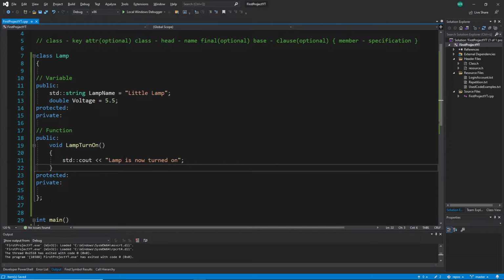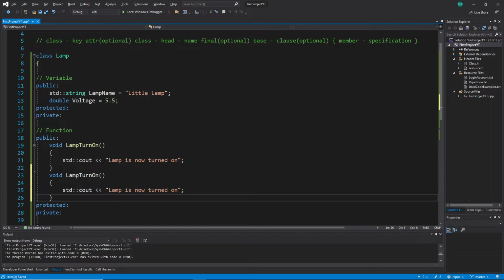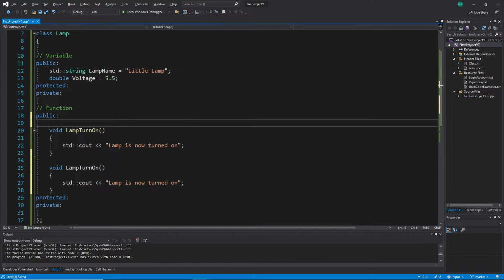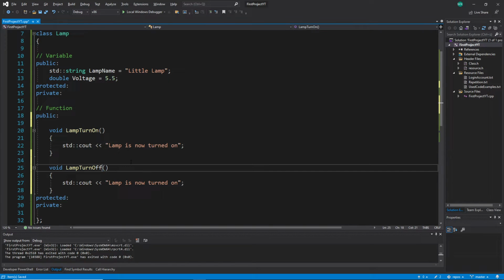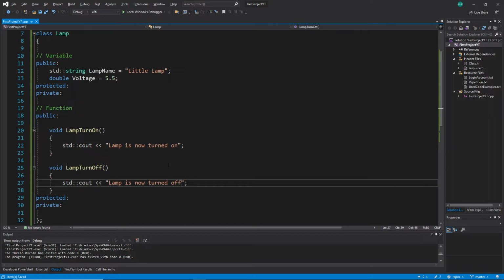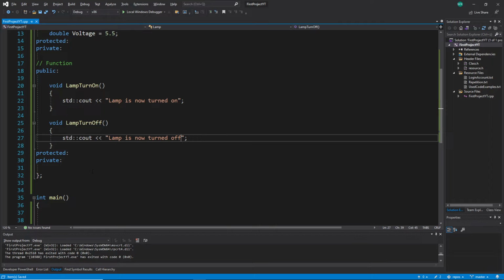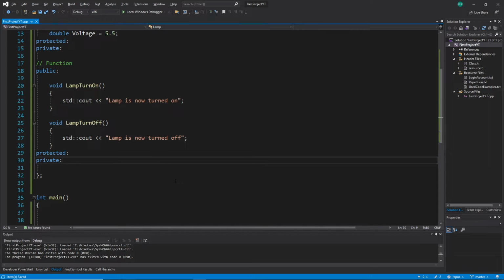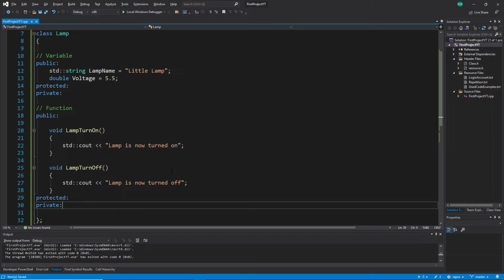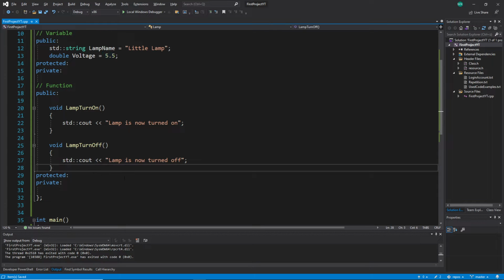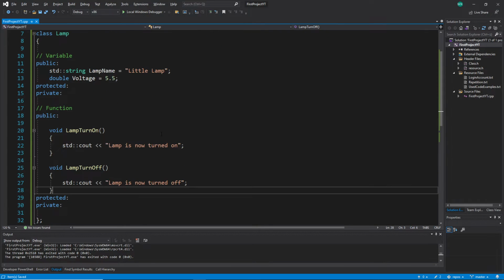And let's do this with turn off as well. You can see, I show you how you can simulate this a little bit, and off. And now I turn the lamp off, and let's make one more setting. And this last setting I want to put in private. Now this one I don't want to put in private. Let's keep this one, and then I can add something new.